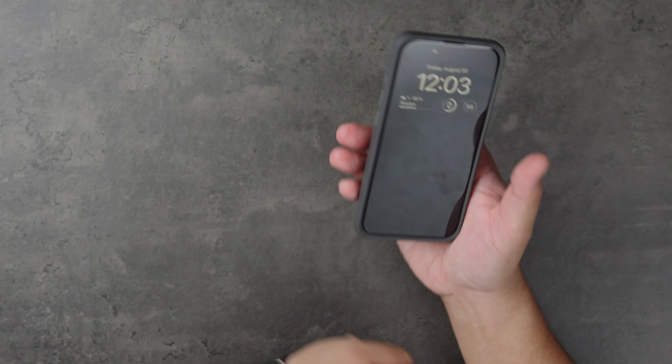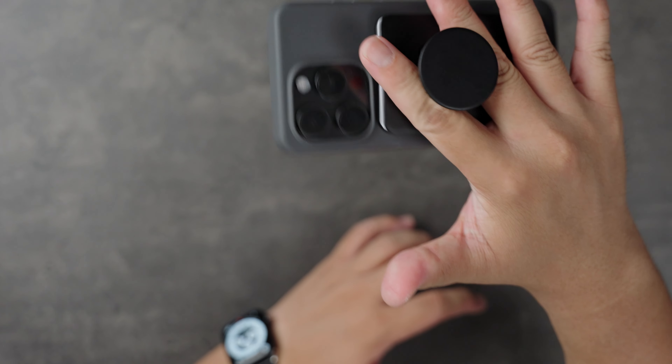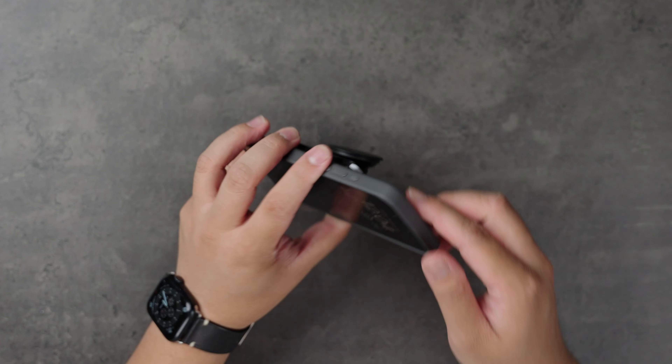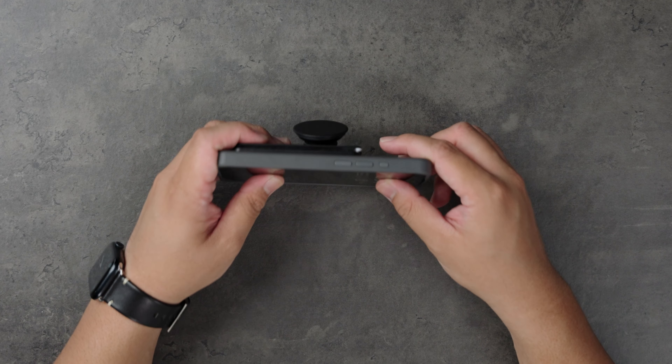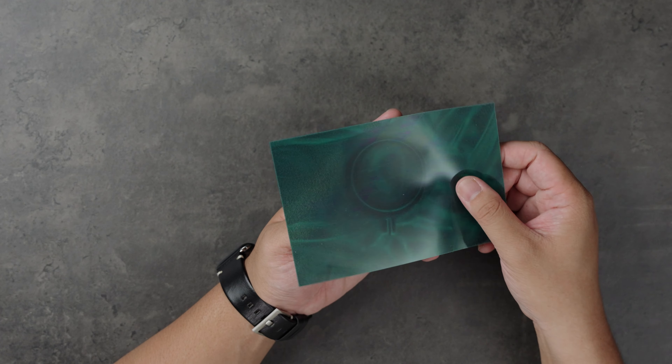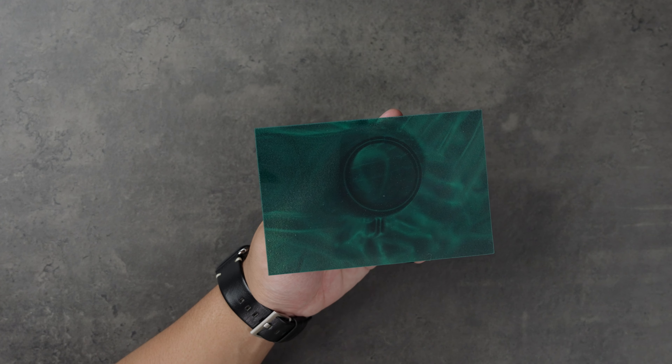For those of you who are longtime fans of pop sockets, you already know how handy it is for your phone. The pop socket here is actually located on the upper side of the wallet. When extended, you have a comfortable grip for one-hand use. What's great is that you can even use it as a stand by popping the valve inward and setting the phone down on its side. When not in use, you can easily push it down, keeping the entire phone and wallet combo slim. As for its magnets, it is very strong. Some people may not be a fan, but I prefer a stronger magnet because I don't want it to accidentally detach when I'm using it.